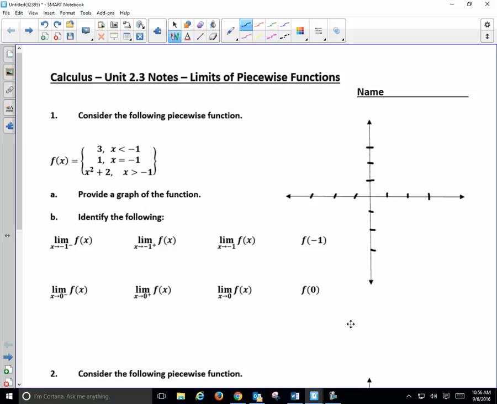The following piecewise function. Do you remember what the graph of 3 looks like? Horizontal line. Yes, very good. And so if you remember what we did to graph piecewise functions, you would plug in the x value and you would get a y value. So I have negative 1, 3. Open or closed circle? Everybody okay with that as a graph?